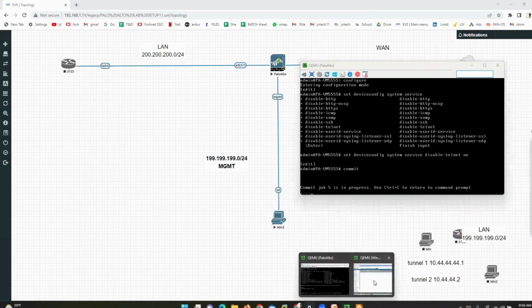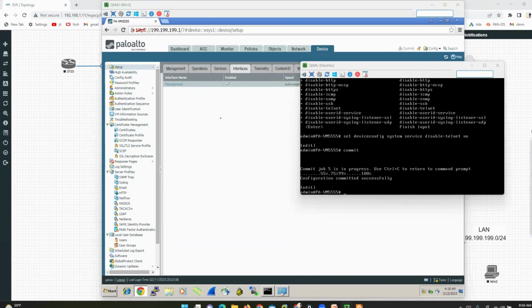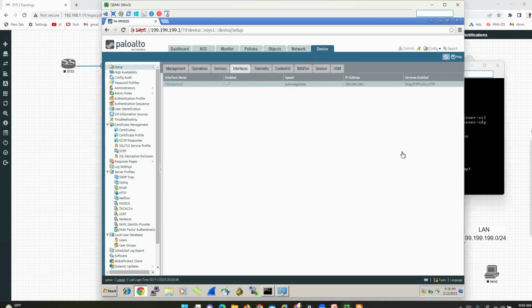Now let's go and verify on the graphical page. Wait, this will take time. Now let's refresh our page. And this time you can see, guys, we have the telnet service. Clear now? Veer, Jatinder, Mustafa? Yes. Yes, clear. Okay, now let's go on to the slide.